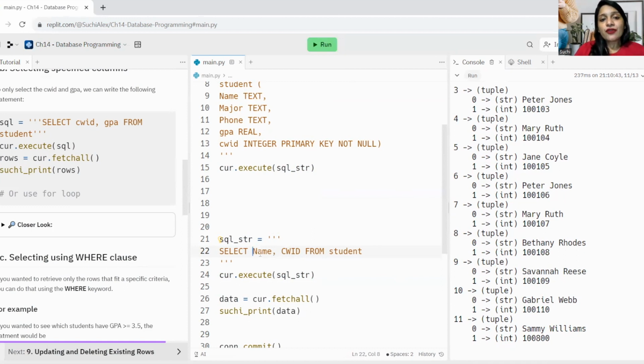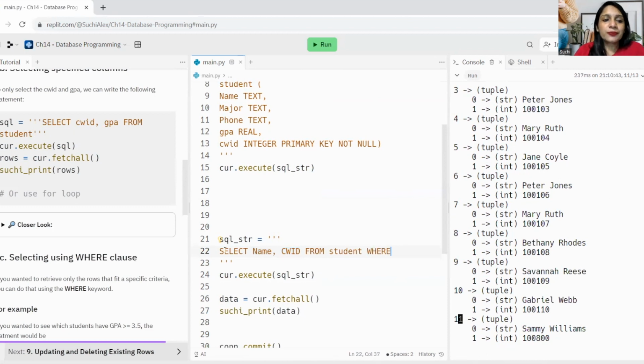So this is if you want to limit the columns. What if you want to limit the number of rows? Because no matter how many columns you're choosing, it is still giving you 12 elements. What if I don't want 12? I just want some subset of rows that follow a specific criteria. That's when we use what's called a where clause.